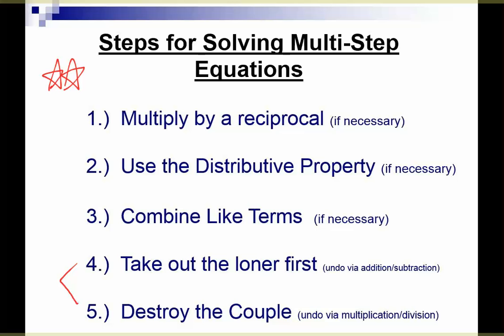But numbers 1, 2, and 3, these guys up in here, this is what you might need to work on before you're left with a basic two-step equation. And this is the order that you would handle things in. So if you have that reciprocal situation that we were just in, you're probably going to do that first. If it's a fraction that wants to distribute, multiply it by its reciprocal. If it's a whole number that wants to distribute, go ahead and use the distributive property. And then if you have any like terms, you'll deal with that.